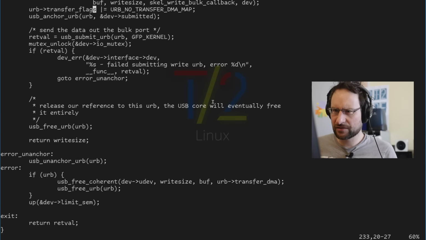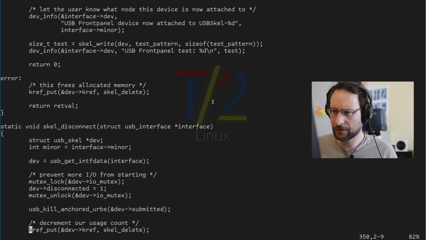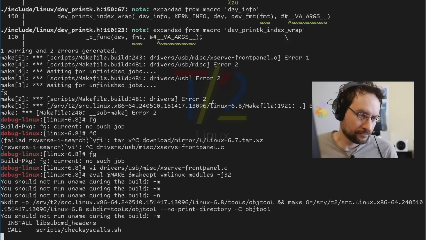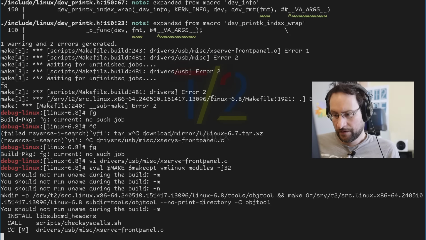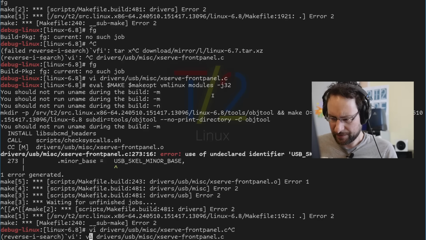And let's correct this one warning of long double. Certainly Linus Torvalds will not accept this with a bloody warning. Then use of undeclared minor base.